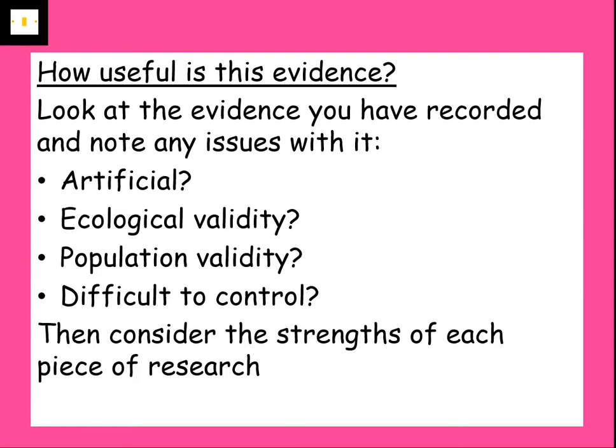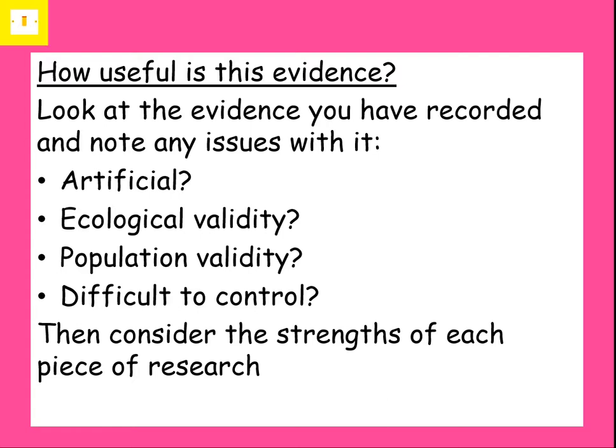If it's high, explain fully why it's high and what that therefore does to the study and therefore to the theory. If it's low, it reduces the overall validity of the study and therefore reduces the usefulness of the theory. Population validity: who have they used? For example, if they've used rugby players, how many rugby players have they used? And if it's only rugby players, does that tell us anything about non-sportsmen, for example?